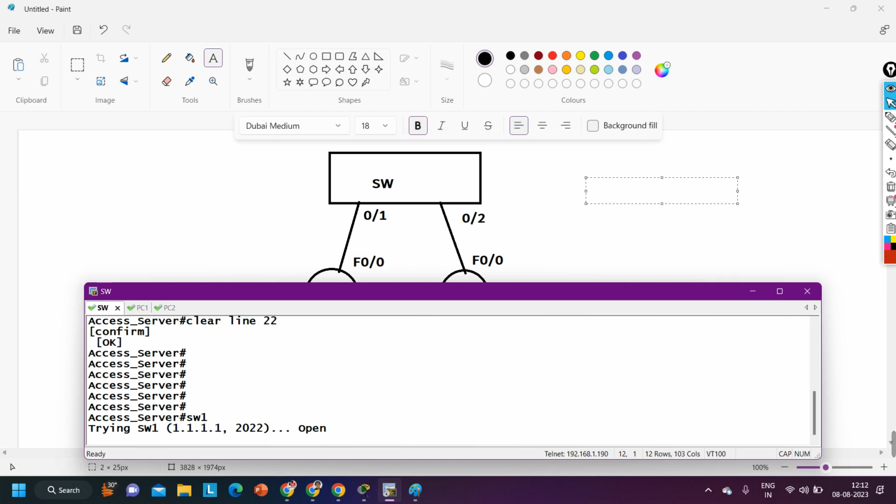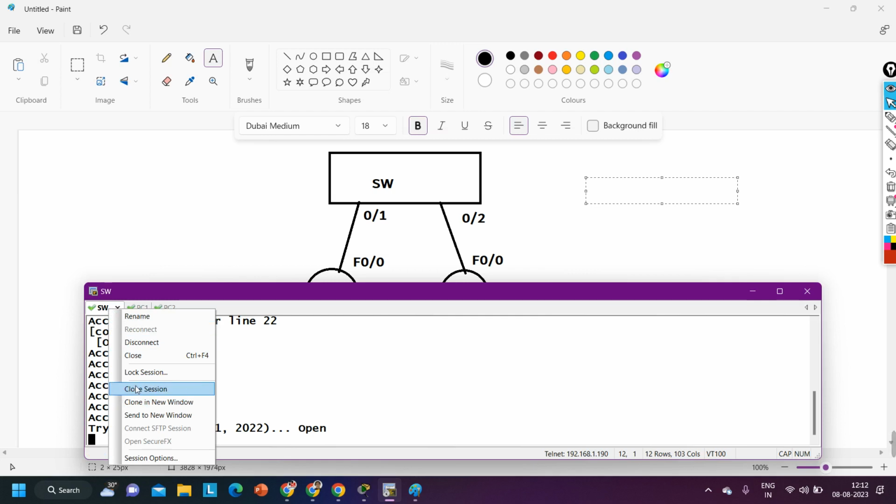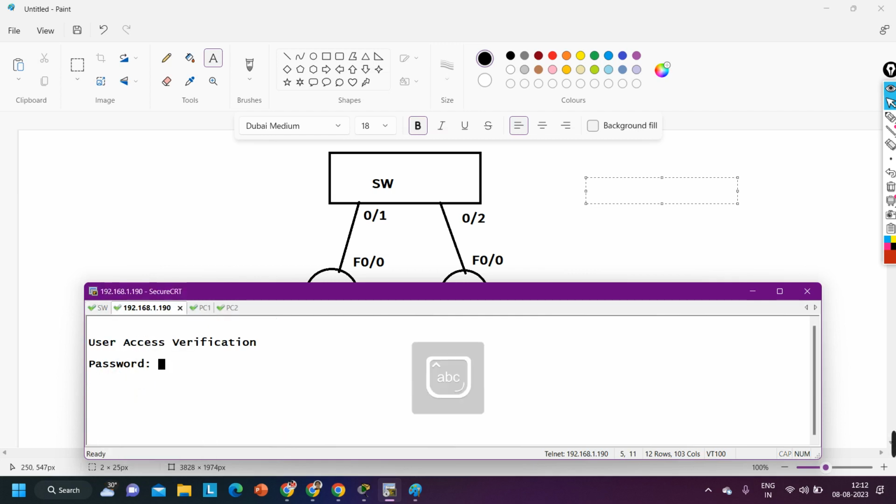I'm not getting access of switch 1 here. Actually, I am using my rack after a long time. Let me do one thing. Let me try to access switch 2 here.